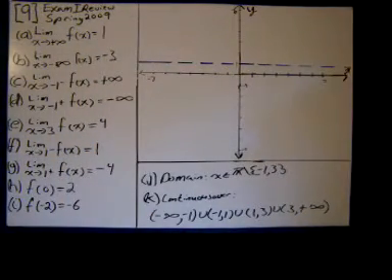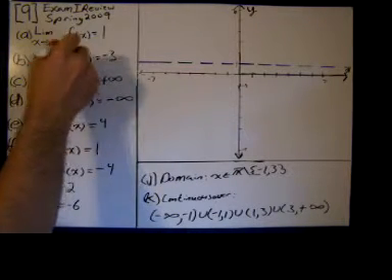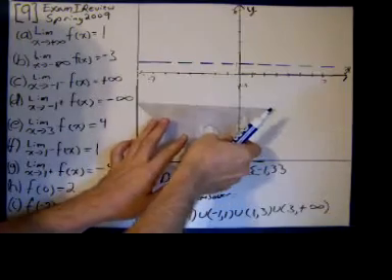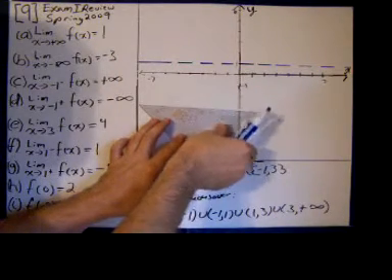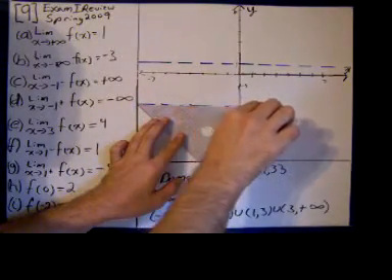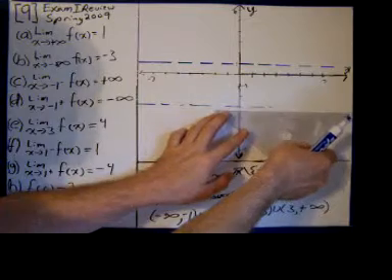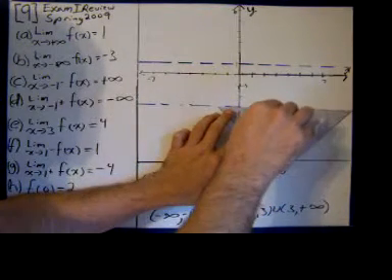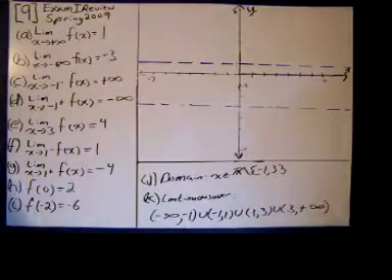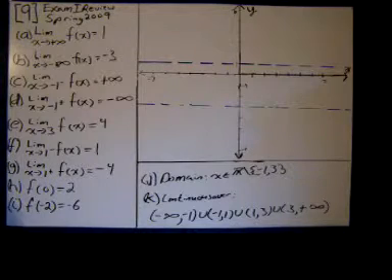And then property B says the limit as x goes to negative infinity of f of x is negative 3. So as we go to negative infinity, this graph tends to y equals negative 3. So we'll put that on there. And so we have another horizontal asymptote down here. Now, of course, this is only as it goes to negative infinity, and we're going to make a little notation of that to help us remember on the graph, and we'll do that in blue.